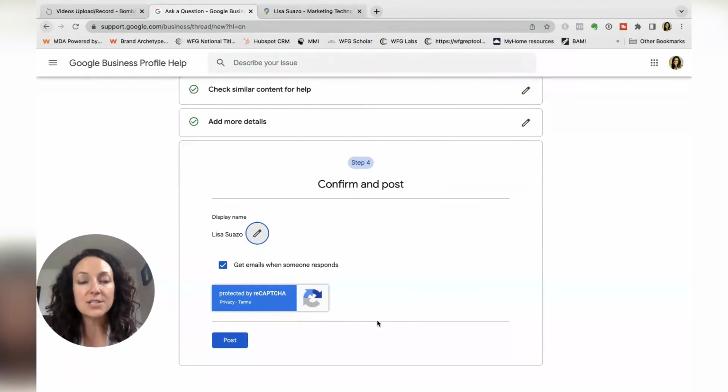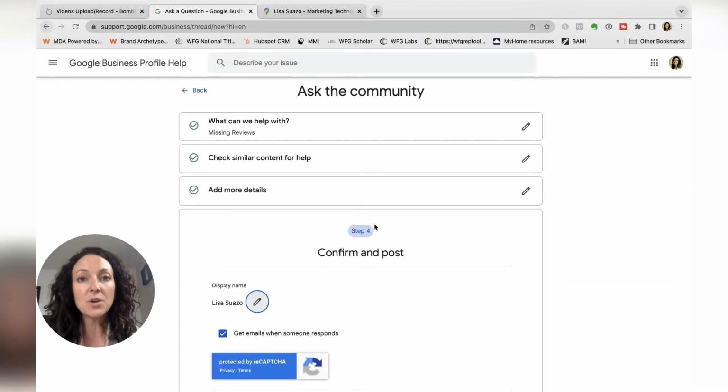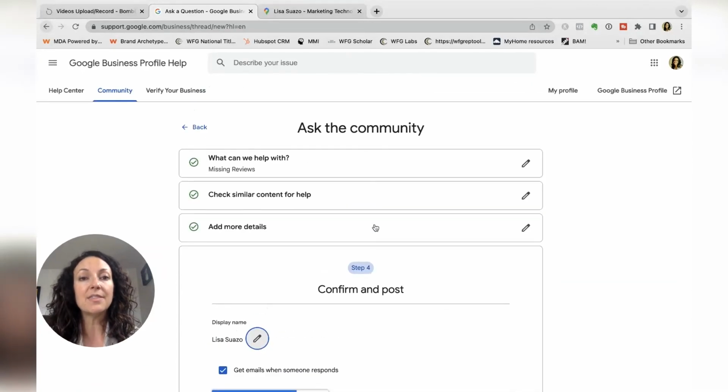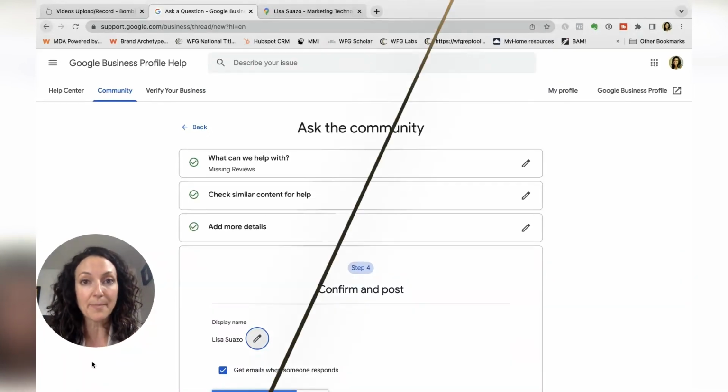What this is going to do is submit it to their community. So as long as you ask and let them know you want to get that review reinstated, they can oftentimes share the information to help you make that happen. So please know that the people who are manning these community pages are volunteers. Yes, they are experts, but they're not employed by Google. They're literally volunteering their time. So please be nice to them. Don't get frustrated with them. But I do hope that this will be helpful for you to get your review reinstated.